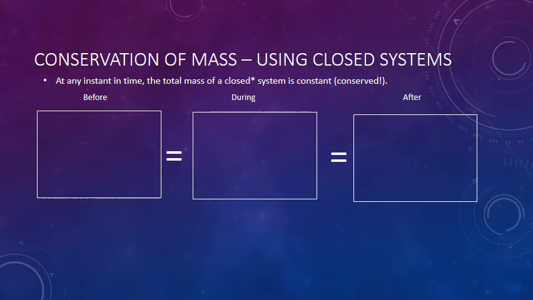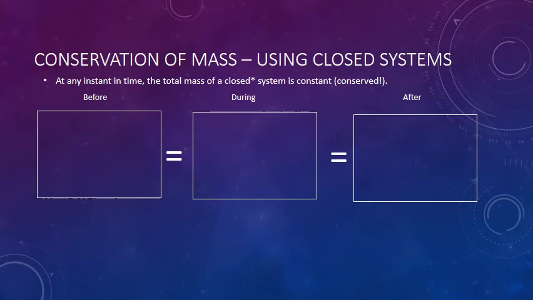So conservation of mass in a closed system means that in any instant in time, the total mass of the objects in a closed system should be constant. So I can make a system out of any objects, and I can figure out where their mass was at any instant in time back to the beginning of history, or I can figure out where that mass is going to go billions of years in the future. So the mass in the universe is the same. We are never going to get any more stuff in our universe than we have right now. It's constant. We have the same amount of mass right now as we've had at every instant since the Big Bang.